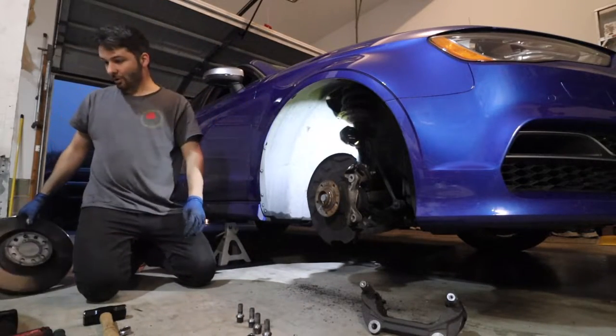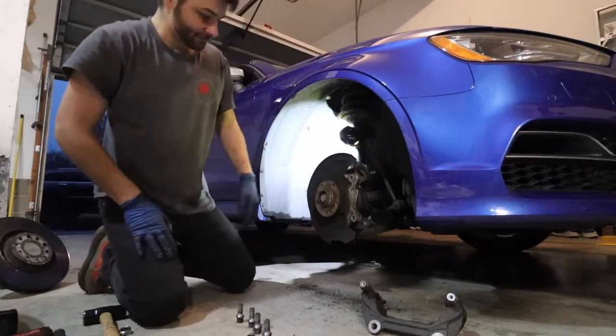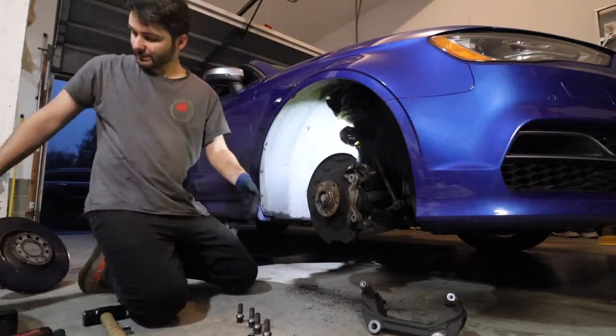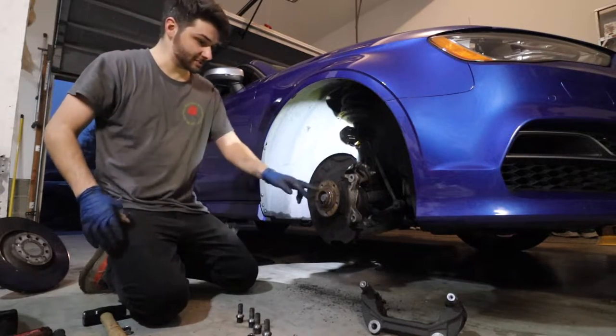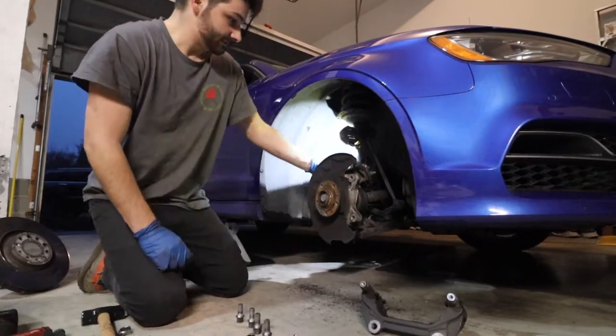And now out with the old. We'll clean up the hub and just try and clean up as nice as we can. We'll put some grease here so that when we go to change these new ones, we don't have that seal like that where we have to hit it like that, but let's do it.